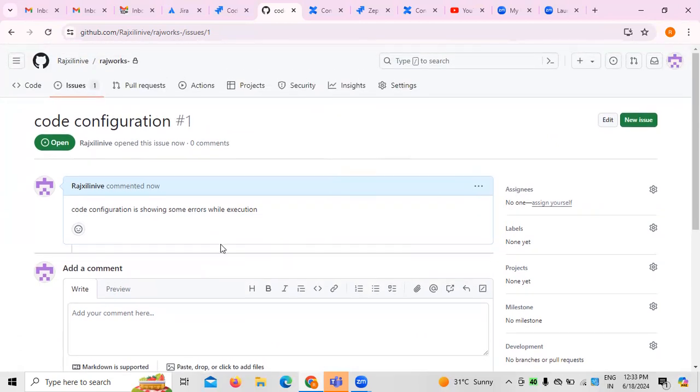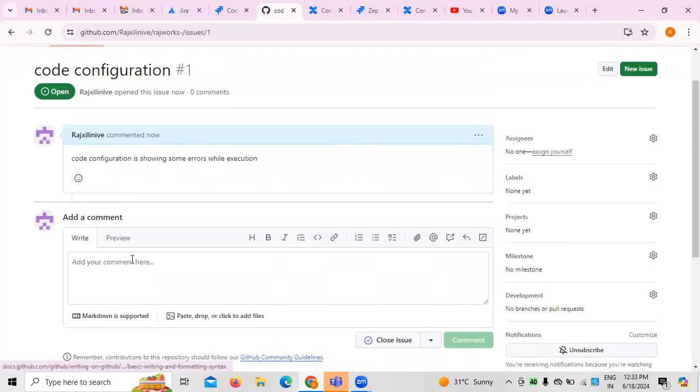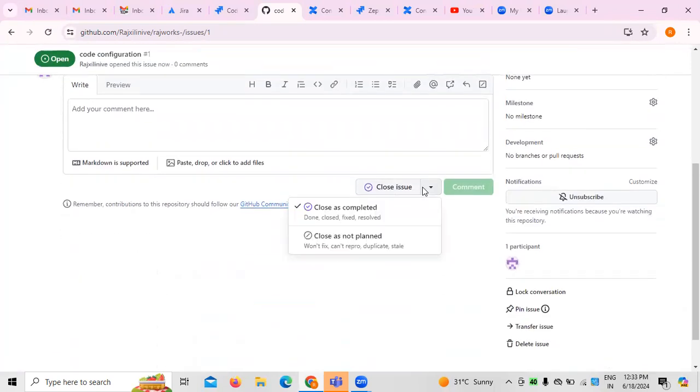This is the issue we have created in this repository. Now, if anybody wants to address this issue, or close it as completed, it has to be identified, addressed and completed by the team.